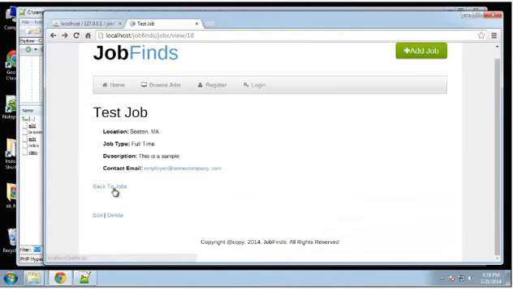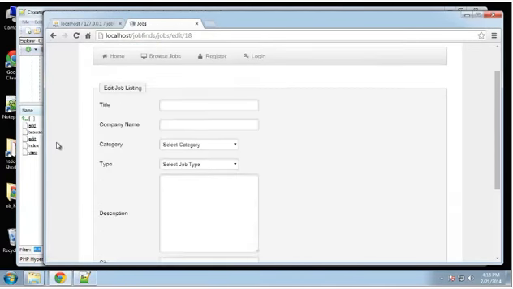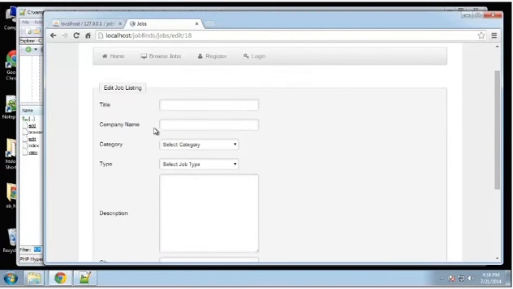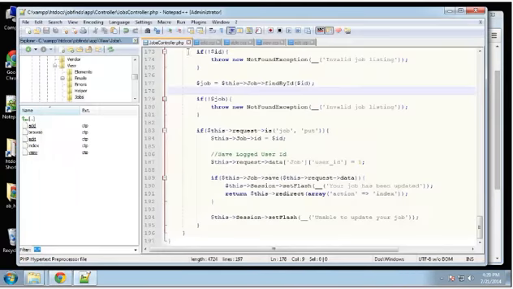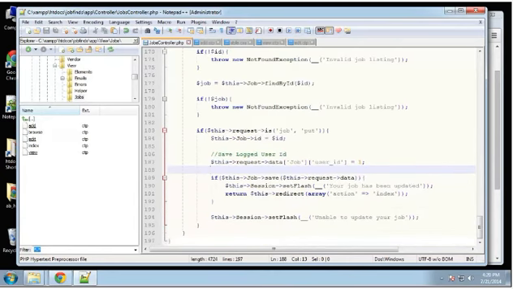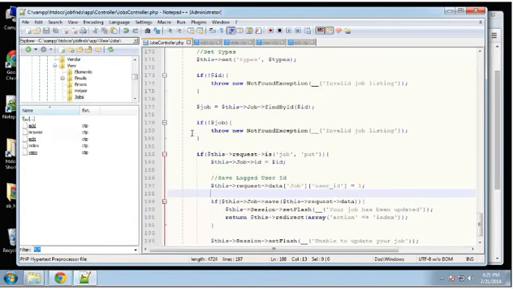Okay, we're in the view. Let's click on edit. Alright, so it brings us to the edit page, but nothing's filled in. Let's go back to the controller. I think we just need to set the request data.